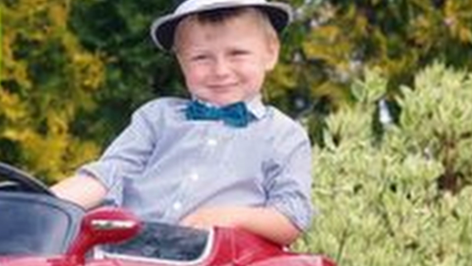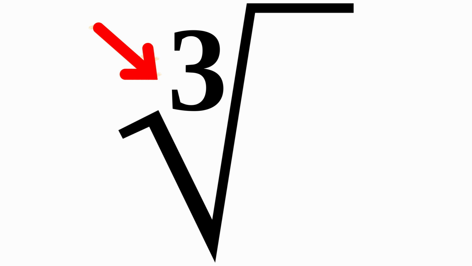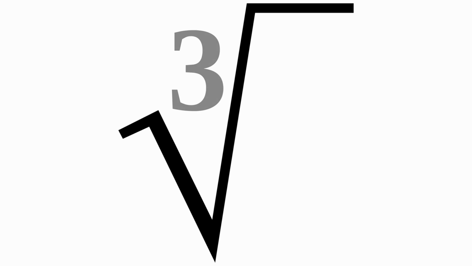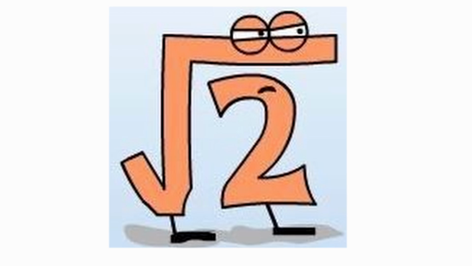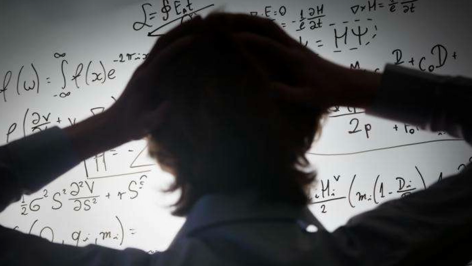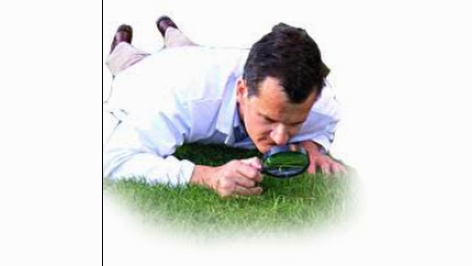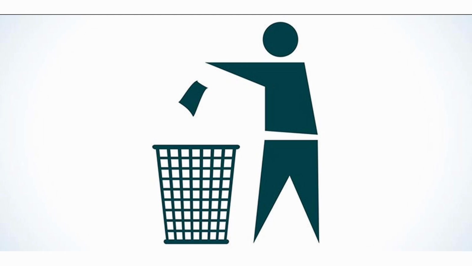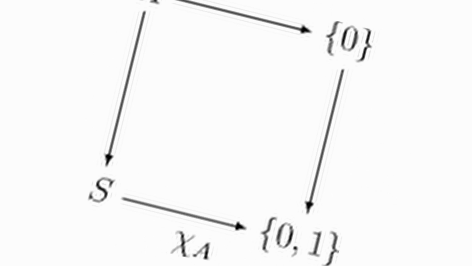Taking the square root of a number is such a common mathematical operation that the spot on the root sign where the index would normally be written for cubic and other roots may simply be left blank for square roots, as it is tacitly understood. The square root of 2 was the first known irrational number. The smallest field has 2 elements. In a set theoretical construction of the natural numbers, 2 is identified with the set {0, 1}. This latter set is important in category theory. It is a subobject classifier in the category of sets.